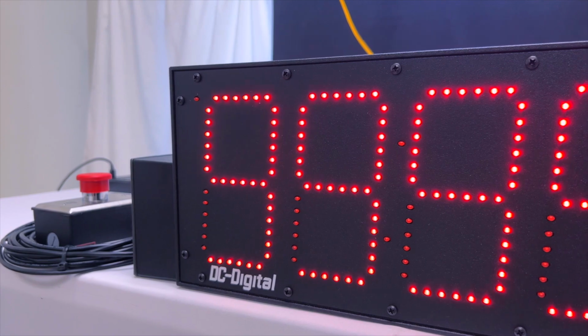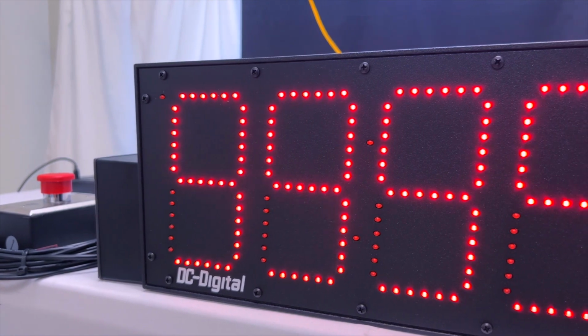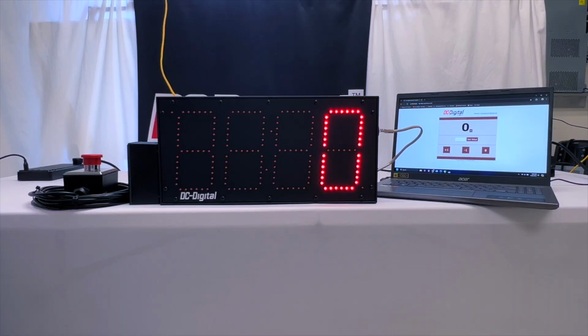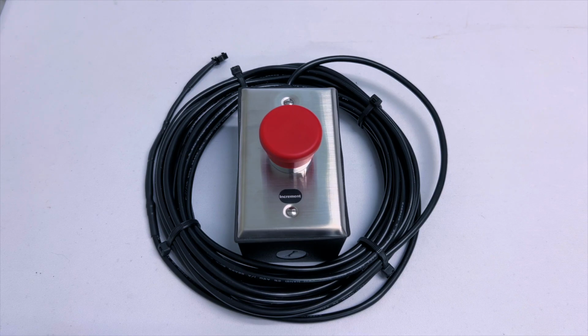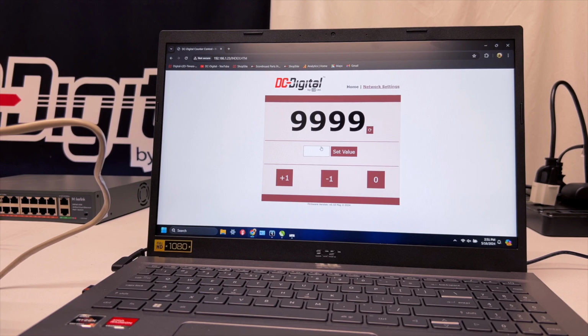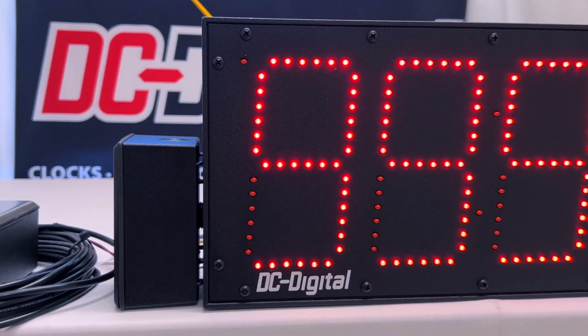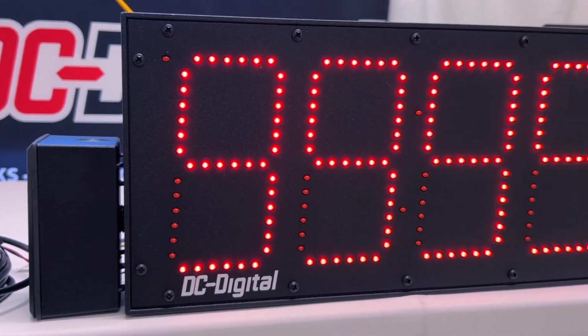This order is going out to Peak Event Services, which is an event/wedding coordinator. What the customer aims to accomplish by using this product is to keep track of the number of furniture and equipment in real time in their warehouses. How it works is the client utilizes our stainless steel remote switch to add one count per object. Meanwhile, the user is also able to utilize our web page IoT expansion in order to view and configure the counter connected to the network.